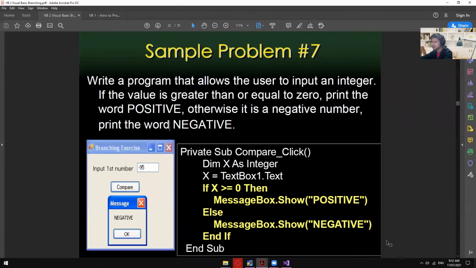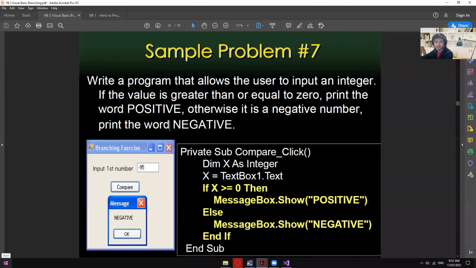Do I still need to show this one, guys? Because I already showed this one. This is a different way of doing it before. So this is just a different syntax. Let me ask your permission, so I will not show this one to you guys anymore, okay? Since we have already answered this one a while ago.